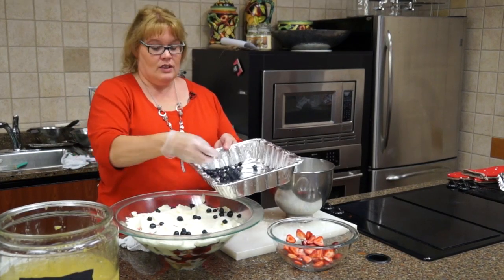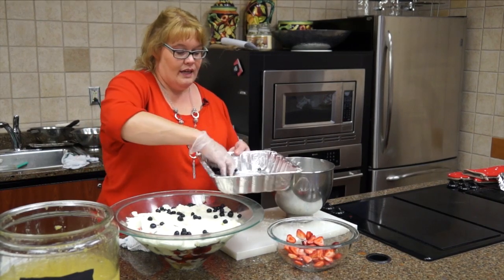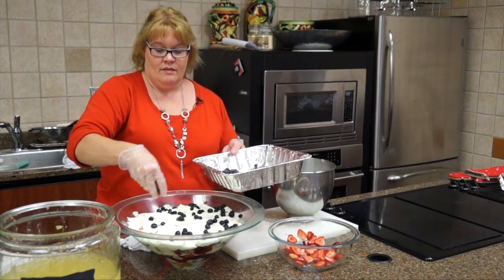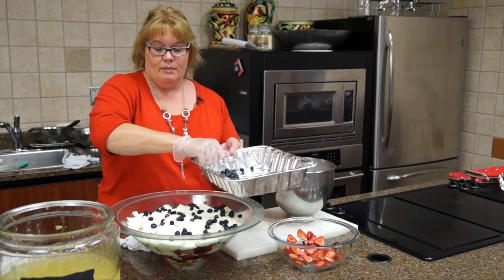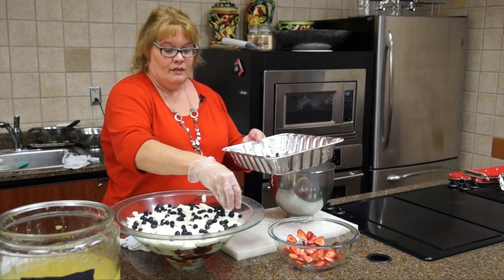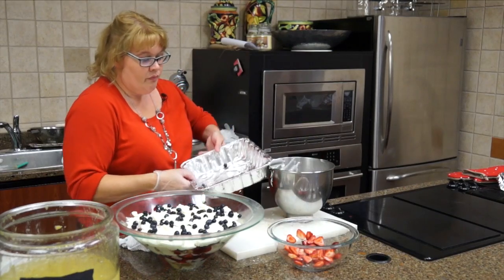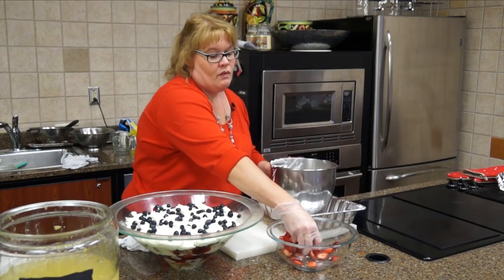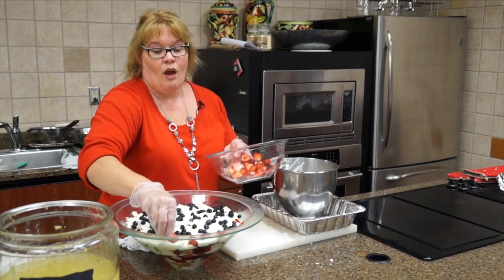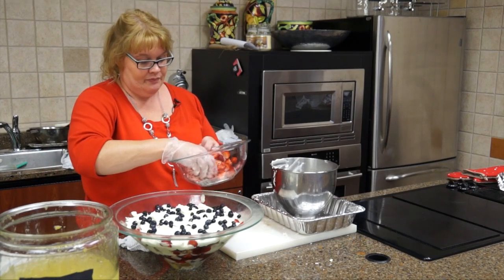And you could do this in the shape of a flag if you had time or had the inclination to do that, but it'd be really pretty, but I just like to kind of throw them on and land where they may. Now I do 1 container of strawberries and 1 container of blueberries. Was all.